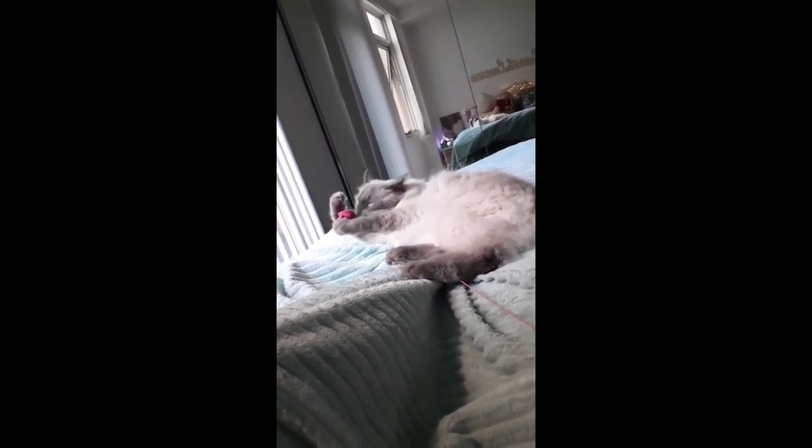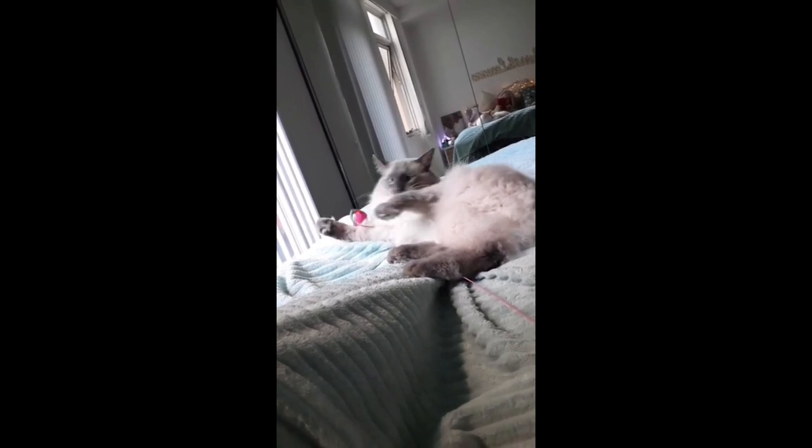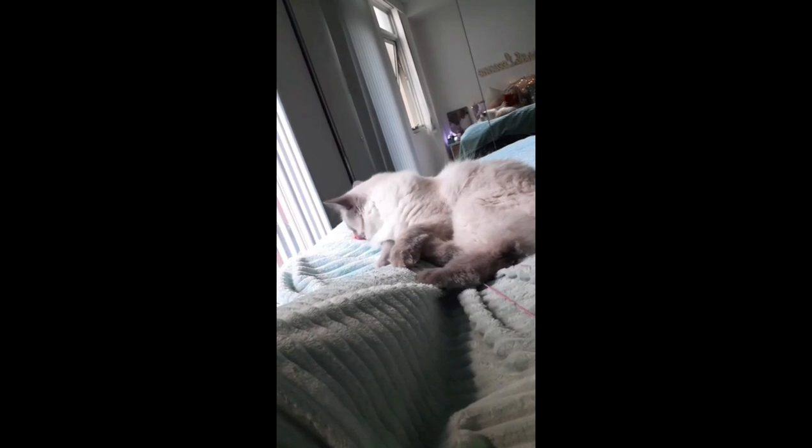In some ways though, Coffee can be very laid back and relaxed, especially in some of his sleeping positions. It's so funny to see him lying on his back, all legs spread out in a rather undignified pose. He likes it when his people rub his tummy too, and he'll flop down in front of them just for this reason.